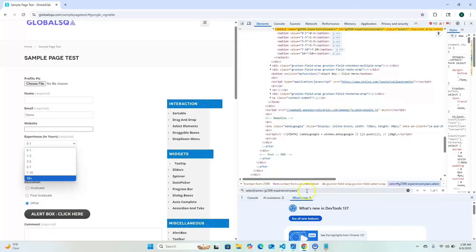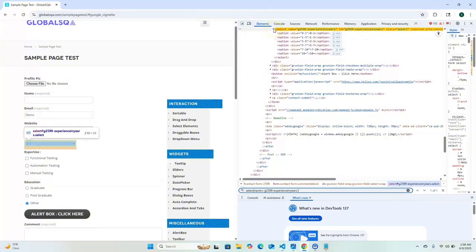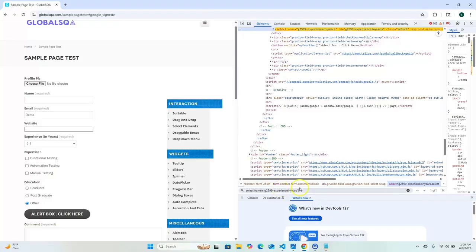So if I want to write here option, we need to know how many options. If we close this and want to check how many options are there in this drop down, what we need to do here is write space option.